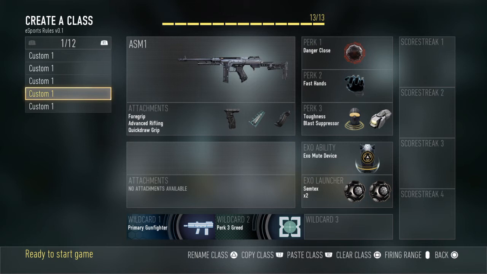The reason why I run Semtex on this class and not frags is because it's more close quarter, and you're going to be more up close, so a Semtex is more useful, I guess you could say, in my opinion.